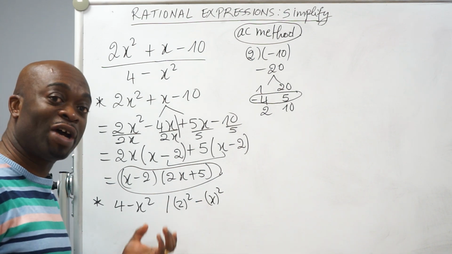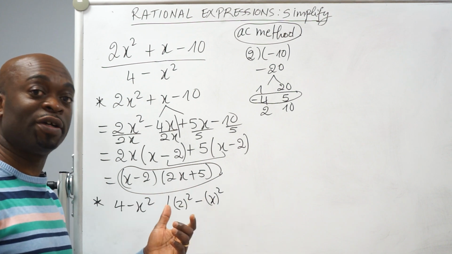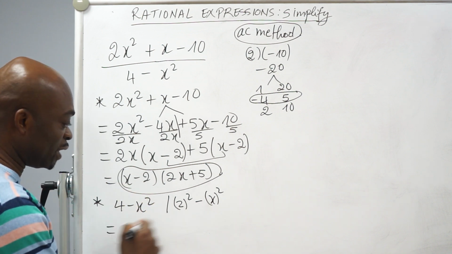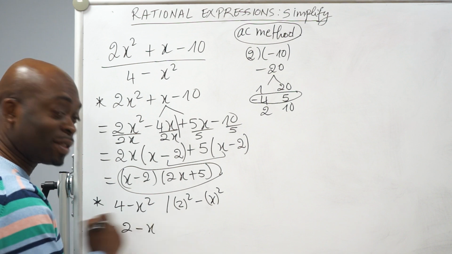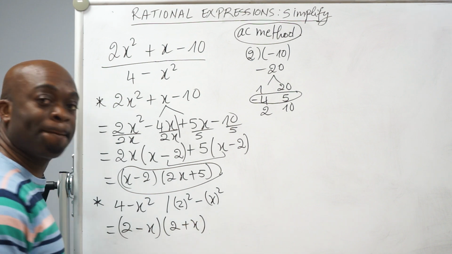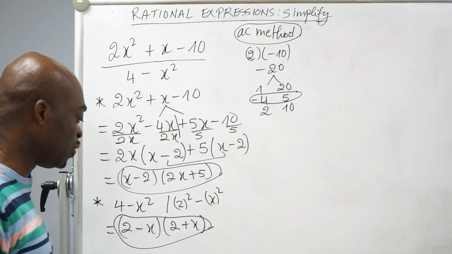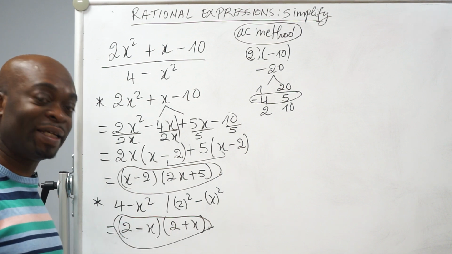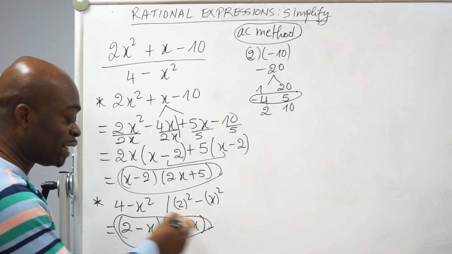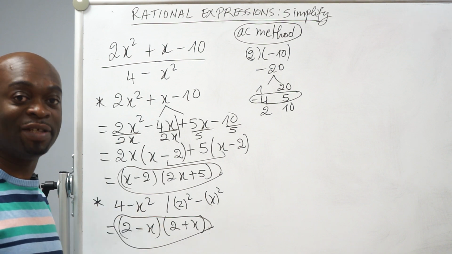Because we can rewrite this problem as one term squared and then the other term squared, this is what we call the difference of two squares. So how can we work it out? This will give us 2 minus x, then 2 plus x. And you're done. Ladies and gentlemen, if you're not confident with that, take the problem here and expand it, use the FOIL method: 2 times 2, 2 times x, negative x times 2, negative x times positive x, and then you'll be able to get this one back. So this is how this one can be easy and simple.